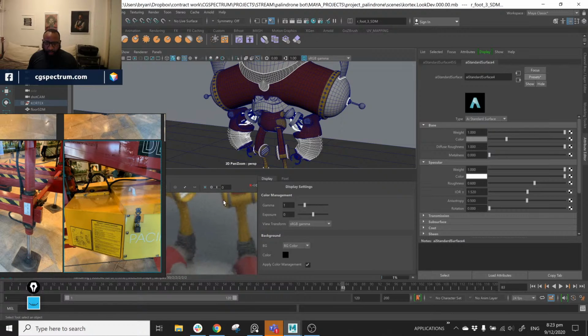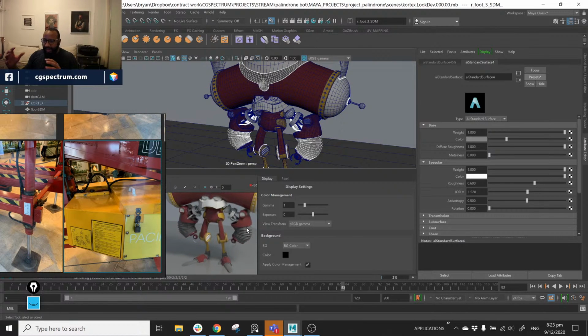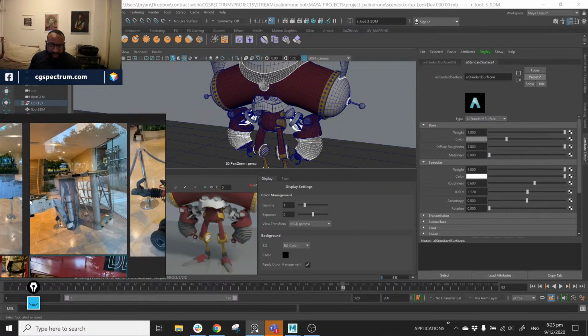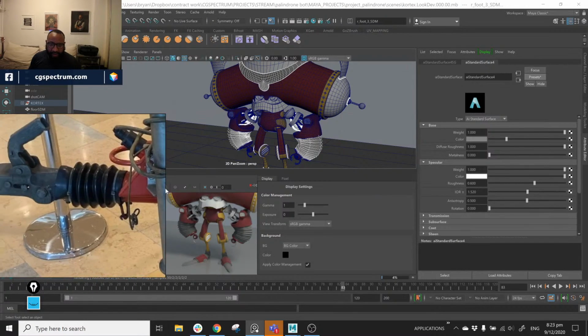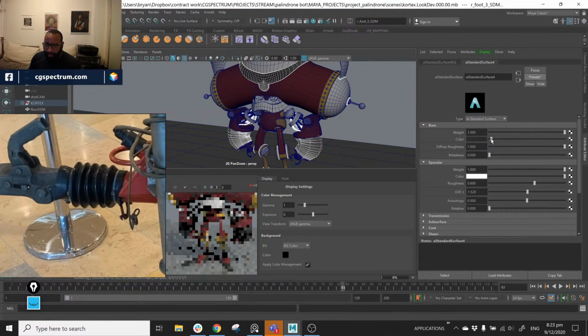So I want this rubber. Right now everything is kind of the same saturation, and he's really bright. So I need something to balance this out. I want this rubber to be quite dark, basically black, like this. So I'm going to bring this way down. I'm not going to go all the way to black, but I'm going to go pretty dark.